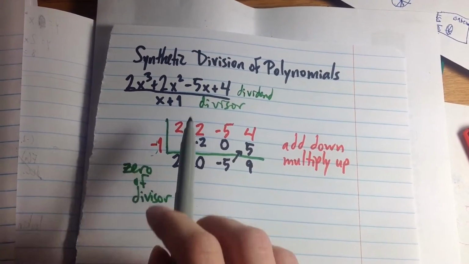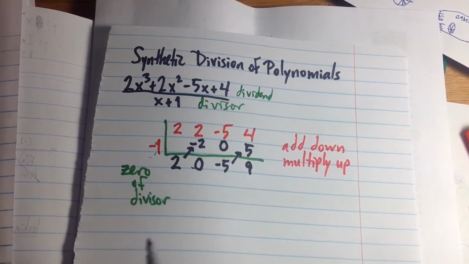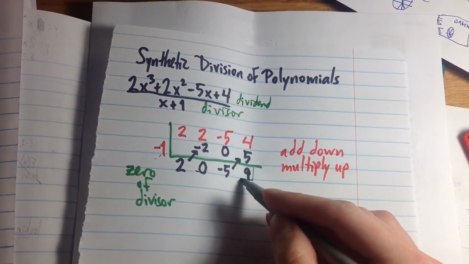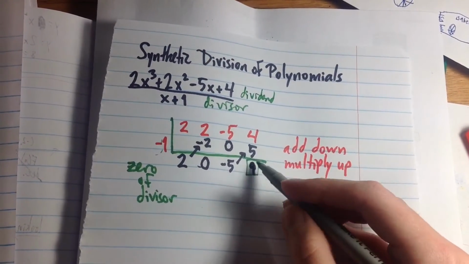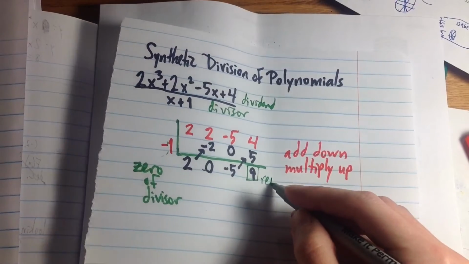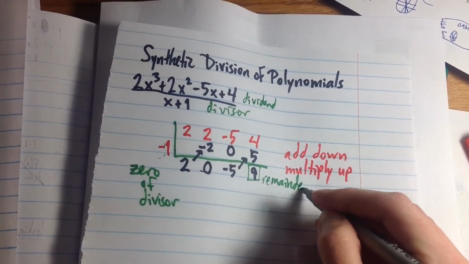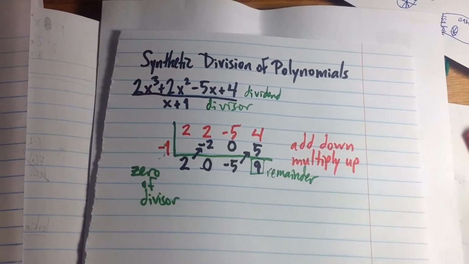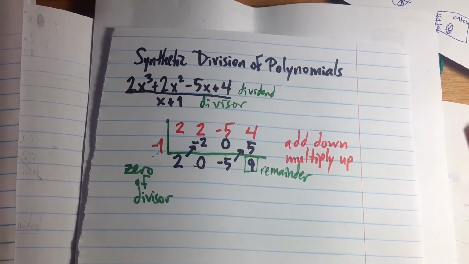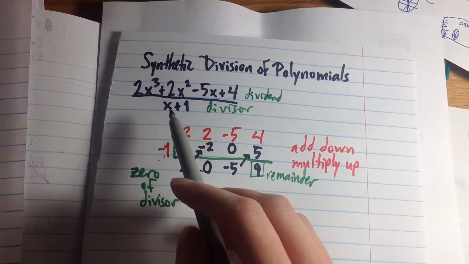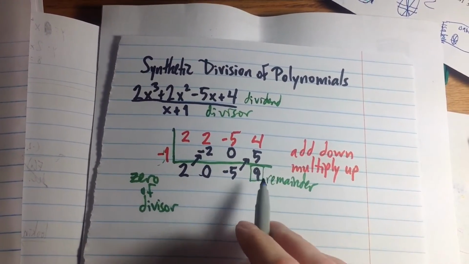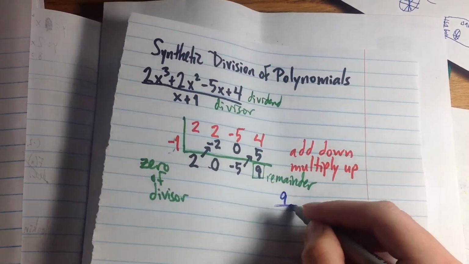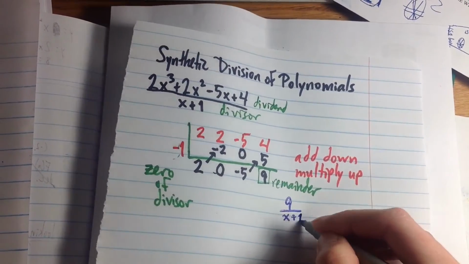We just have to put the x's back onto this so that our answer can look like a polynomial. So now we ended up with this 9 at the end. This 9, this last number that you end up with, is always going to be the remainder. So just like with long division, we're going to write it in fraction form, and we're going to put our remainder on top of our divisor, which is x plus 1. So I'm going to work backwards with this. So we know we're going to end with our remainder. It's going to be 9 over x plus 1.